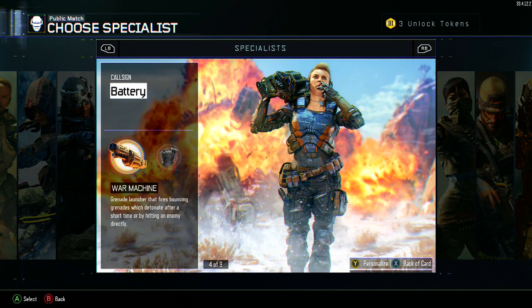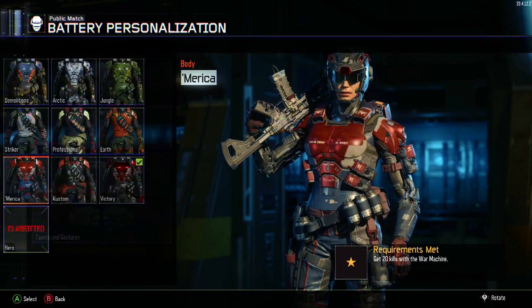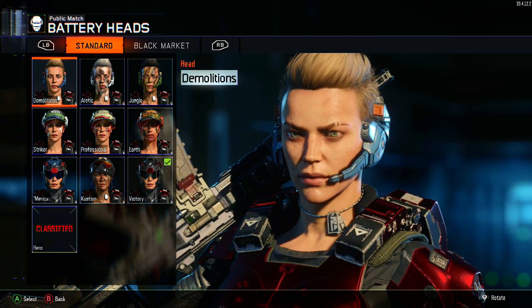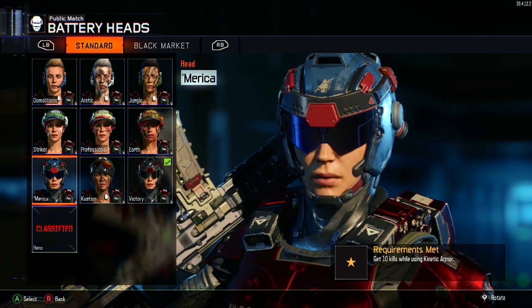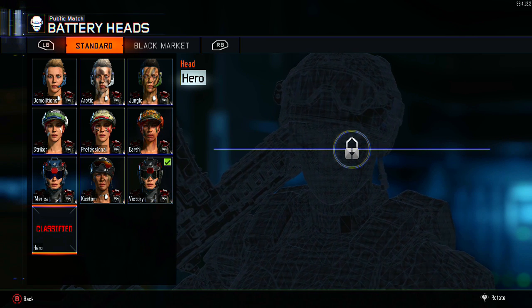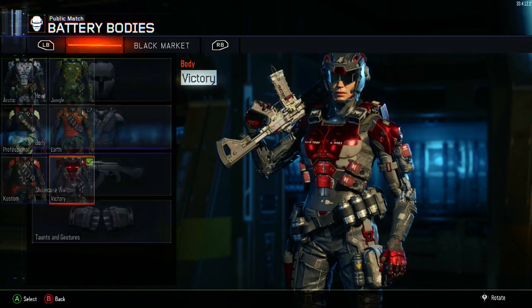And then if we go back to the front of the card, and you go to personalization, you have these that are classified also. And it says body hero. I have absolutely no idea how to get this. If you guys know, you can go ahead and put it in the comment section if you know what these classified ones are or how to get them. I don't know yet. So we'll wait and see. Maybe it's something on the map. Maybe it's unlocking all the other specialist abilities to the same level. I don't know. Or special challenges. But you see it says hero. I bet it looks pretty sick. And then the body says hero.